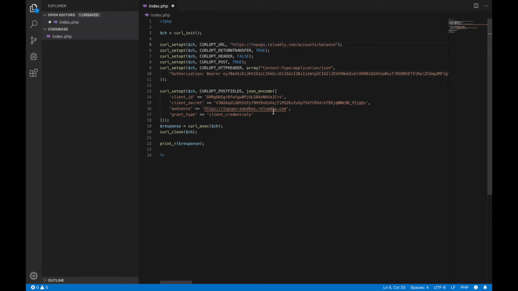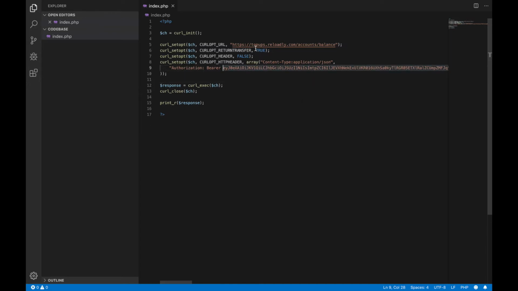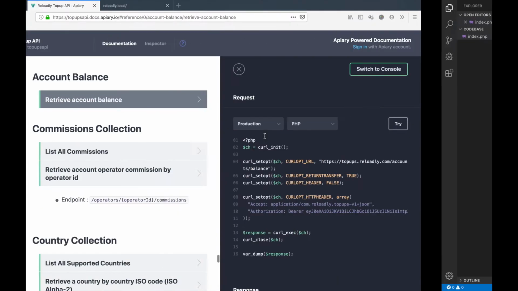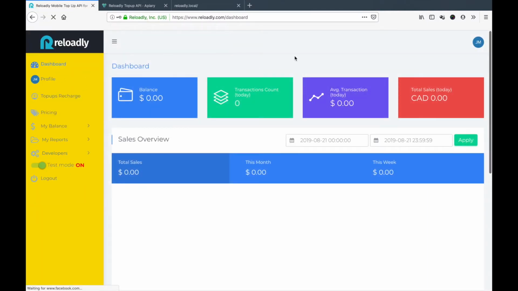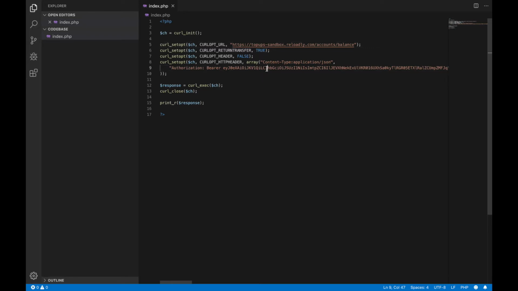The S is missing. And this is not gonna be a POST request. No need to send in the post data. We're using the sandbox token, but we're making the call to the live server. There we go. I have 0 Canadian dollars in my balance, which is exactly correct. So in your application, you're basically going to be storing the token as well as its expiry. So when the token expires, you're going to have to request a new one in order for your app to keep working. So there we have it, our first API call to the Reloadly platform.